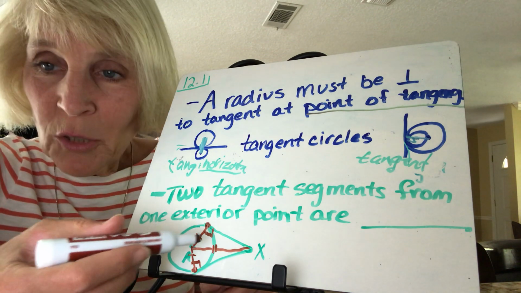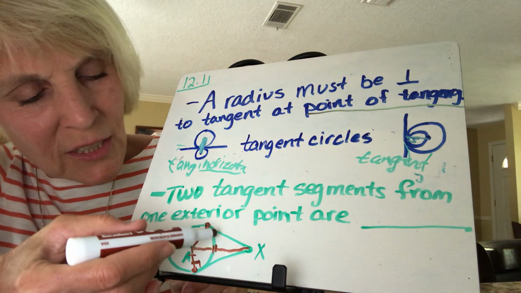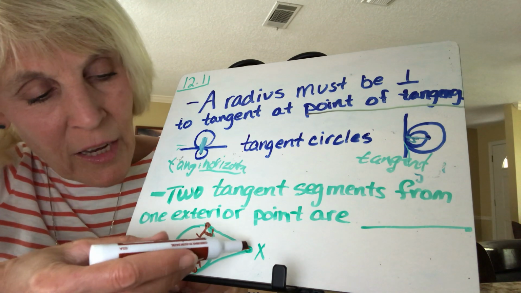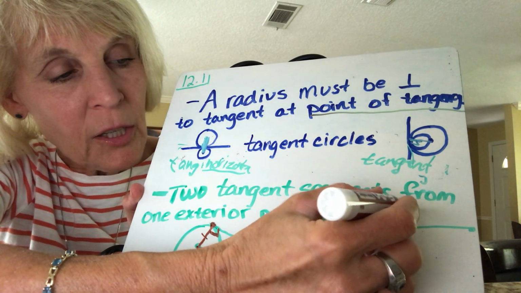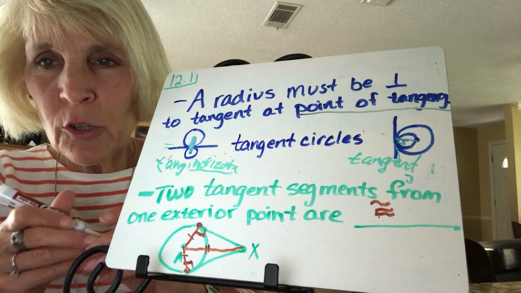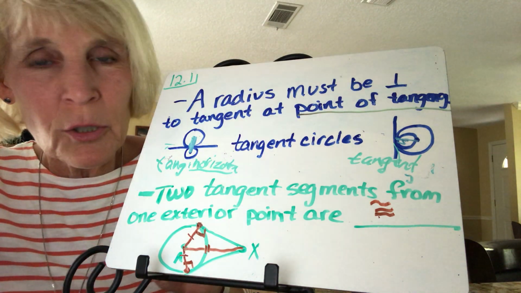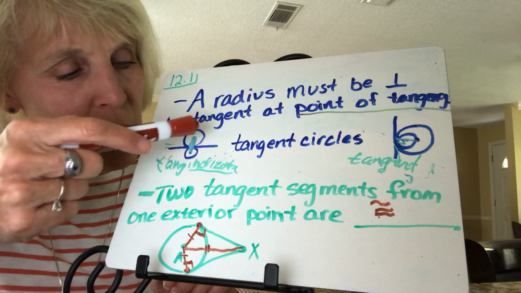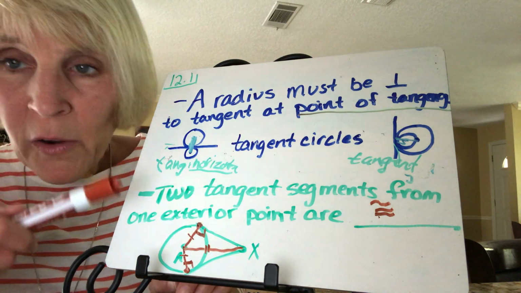Okay? So if I have two congruent triangles, we can now answer the question: two tangent segments, so in this case it'd be this segment and this segment, if they come from one exterior point, are always going to be congruent. So those are the two big facts that we're trying to get across here in 12.1. If I have a radius, it's always perpendicular to the tangent line at the point of tangency. Okay, so be careful as to whether the tangent line is going horizontal or the radius is going horizontal, okay, and which one they're asking for.